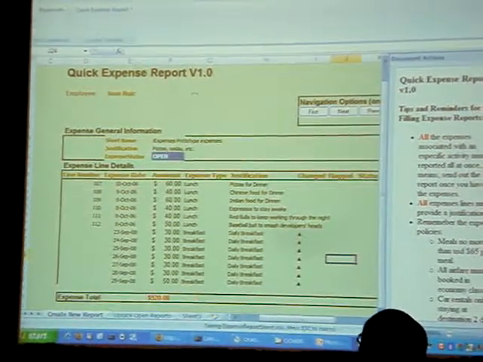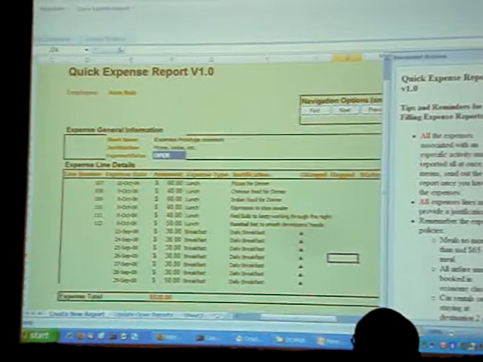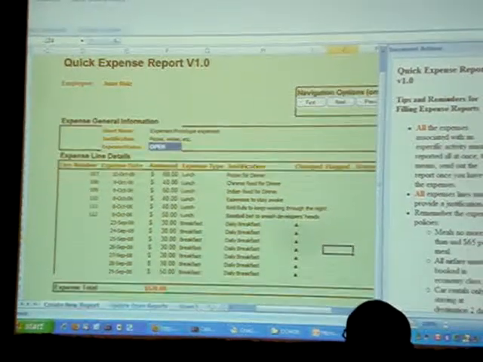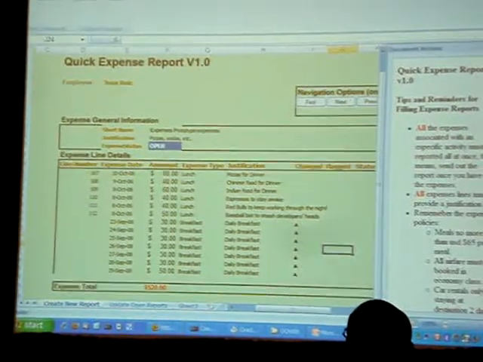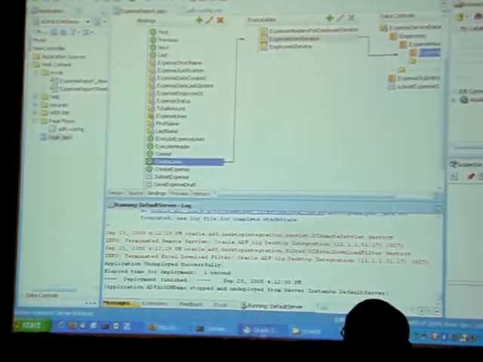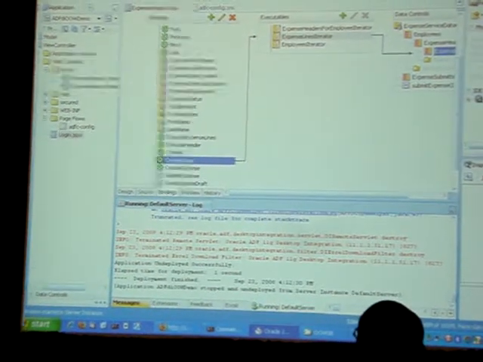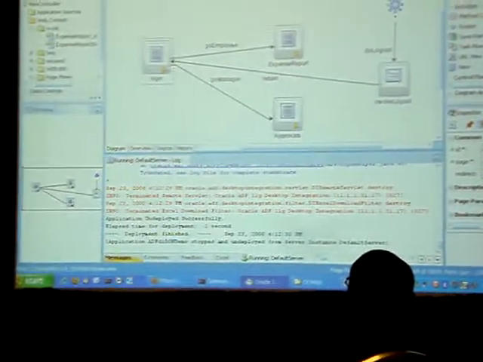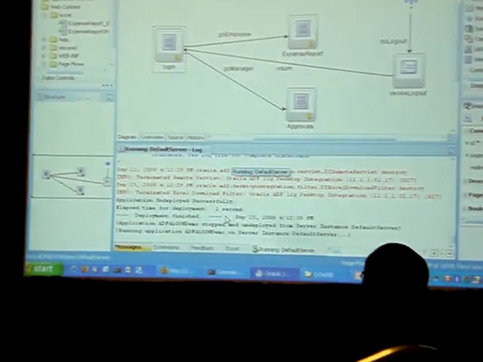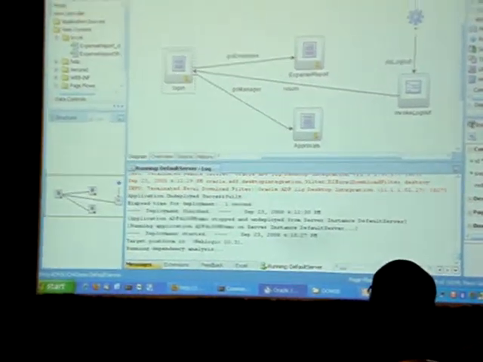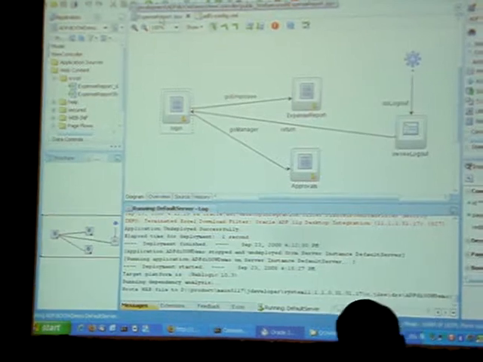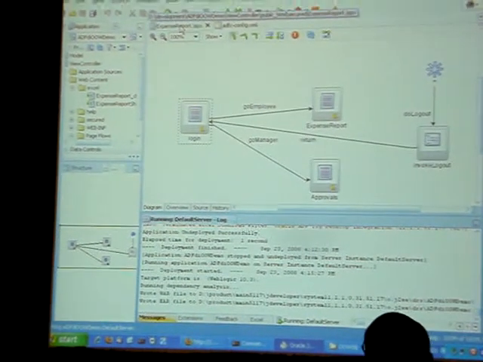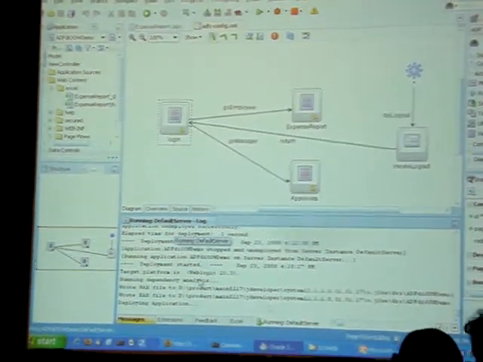But I can still save this, use it for later, and then come back on one other day that I'm working, and I'm going to restart my application. I'm just going to come here, restart my application. And just wait until it comes up.